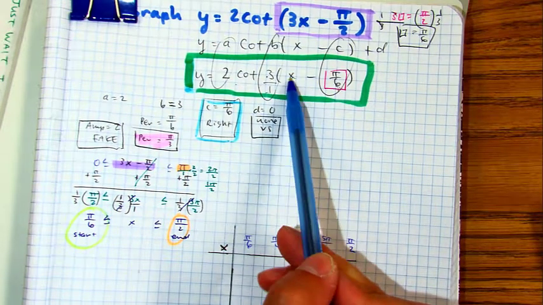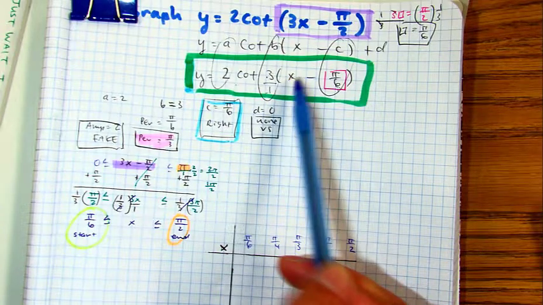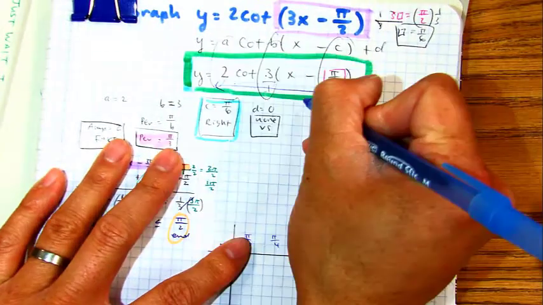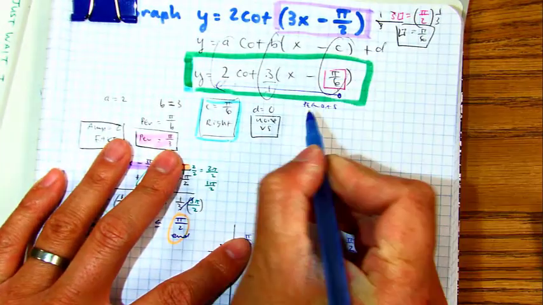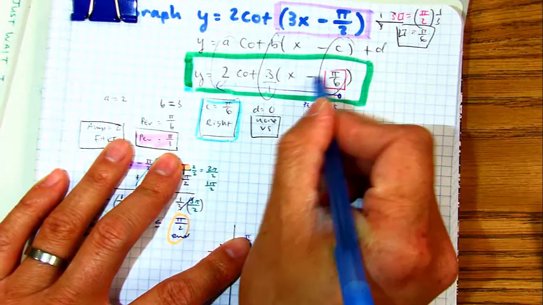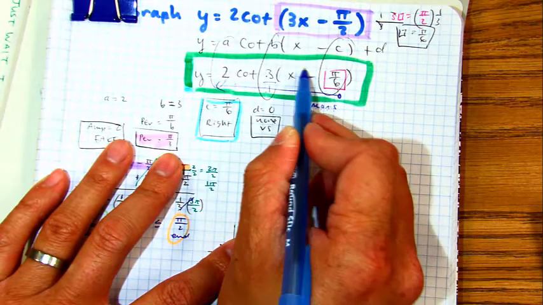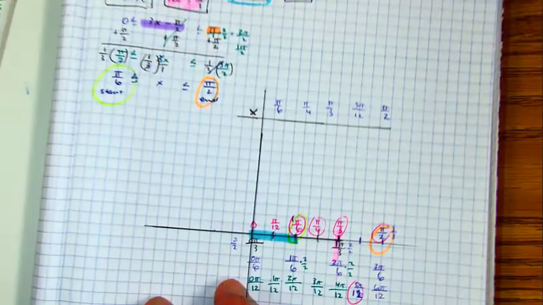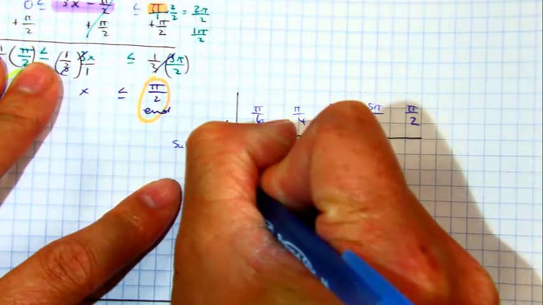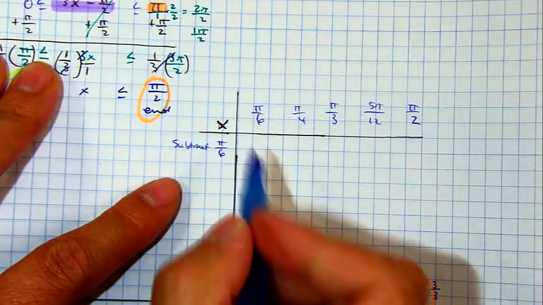Here's your x value. Class, what do you do? Move to the right. Okay, so as you're working from right to left, you're essentially doing PEMDAS. So we're working within the parentheses, and in the parentheses you still do PEMDAS. There are no exponents in here. Inside the parentheses, there's no multiplication, division, there's addition and subtraction. So we're going to subtract pi over 6. Take my x values and subtract it by pi over 6. So x minus pi over 6.